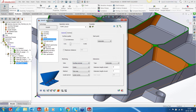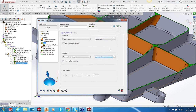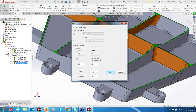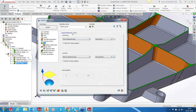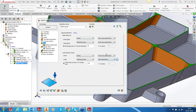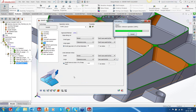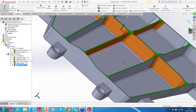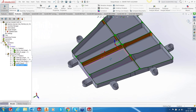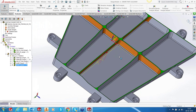Surface normal, and in roughing and more, I would like to have 2, and in our link, I'd like to give lead in and lead out, 1 millimeter, lead out also is 1 millimeter, and inside, we have to provide 1 millimeter out here. Okay, let's save and calculate. So that's pretty nice. You've got a toolpath that's cutting across all the areas pretty nicely.